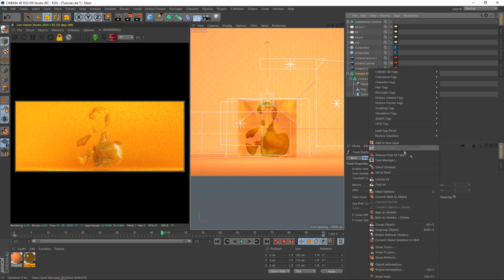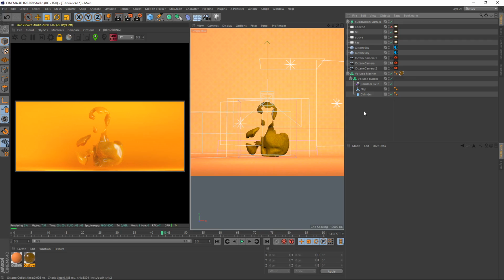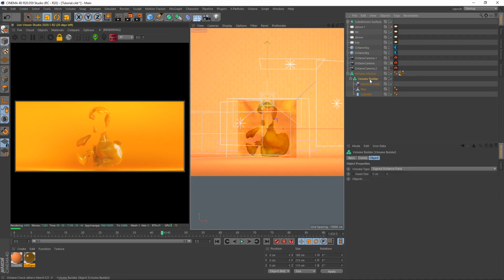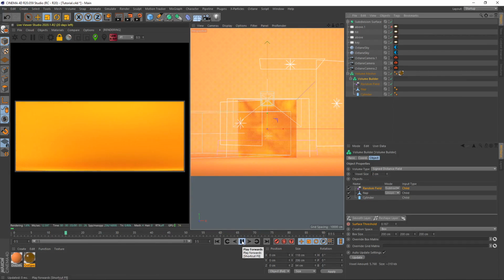But of course, you come to the mesher and right click and bake as Alembic. Sorry, why do I go Alembic? You bake it as Alembic. EG went over all that stuff. You bake it, and then your render time, of course, will not be as horrendous. Still pretty horrendous though. So how low could I get this while playing it back? Let's see if we can play this. Yeah.